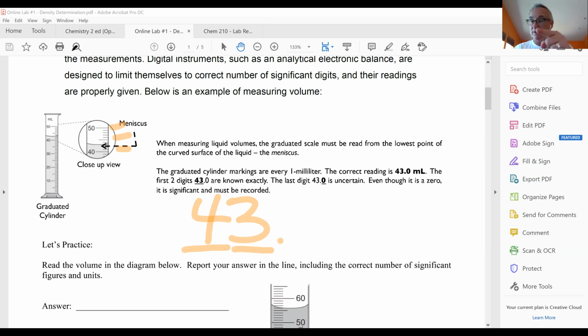I mean, you could look and say that it's not exactly on the line, and somebody else could look and say it's a little bit below or it's a little bit above. That is an estimate you have to make on your own. And so in this particular reading, if you see that it's right on the line, and remember, anyone remember what the meniscus is? What does that mean?